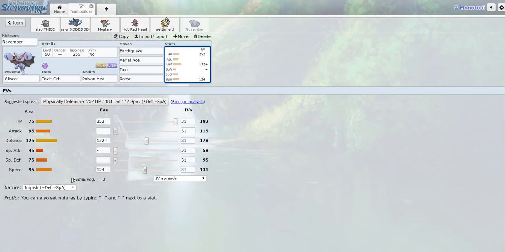And the speed that we are running on Gliscor is enough so that we can outspeed a max speed Adamant Diggersby, which is going to be very useful because I think he's going to be running webs. I feel like he'd be running Adamant on Diggersby just for that extra power. He could be running Jolly, but if he's Jolly, he's less of a threat to things like my Gliscor and whatnot.